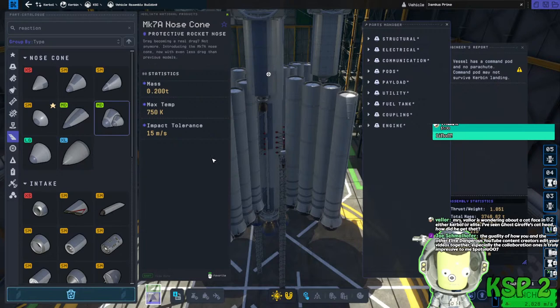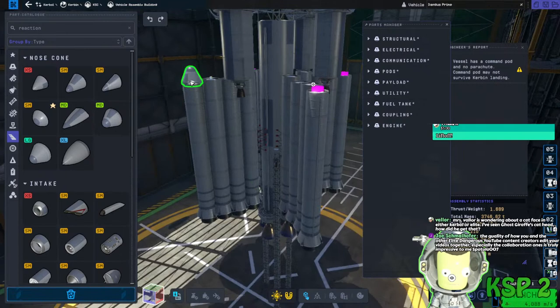And just for aesthetic purposes, I'm going to cap off these lovely boosters with, what do you call them, little triangle tips or whatever. And oh my lordy, my performance is going down so bad.